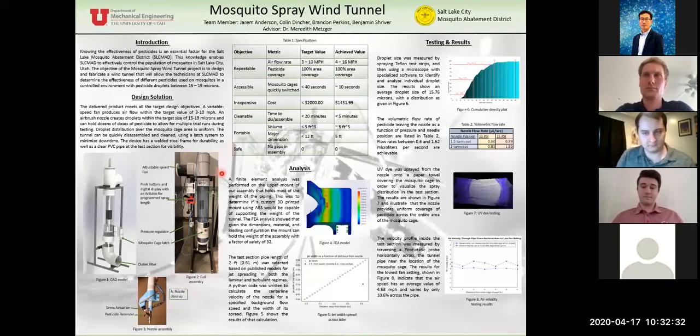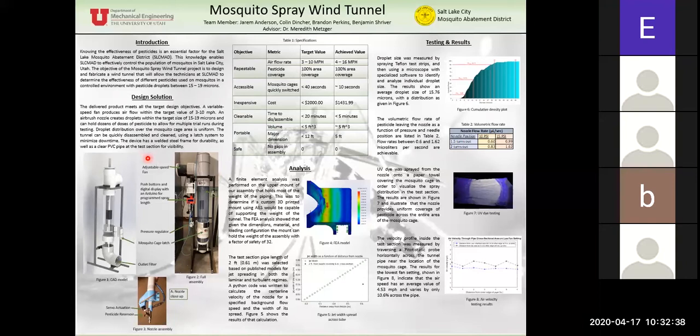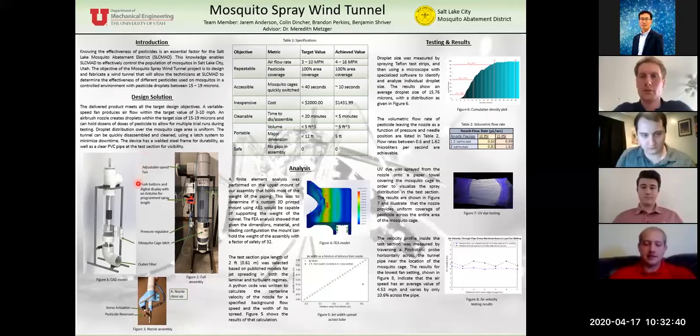Hey guys, we gave this design solution a lot of thought. We wanted it to be able to disassemble very easily, so we tried to innovate ways to disassemble it quickly, but still have it airtight as well. Brandon, you can point to the steel frame. It's the main support of this whole thing, with each of the components attached to it.